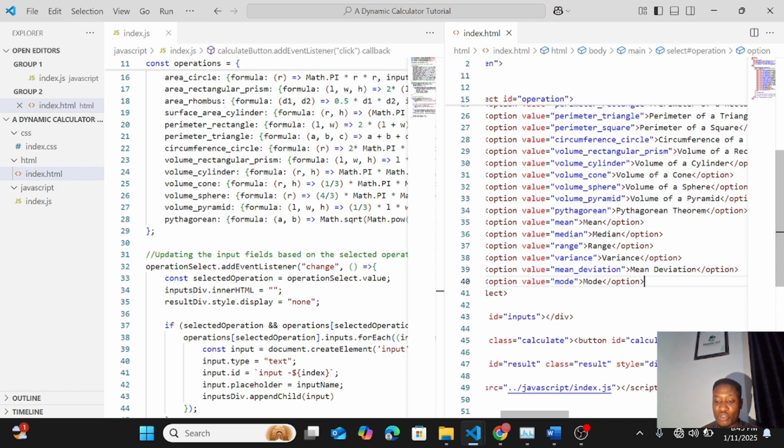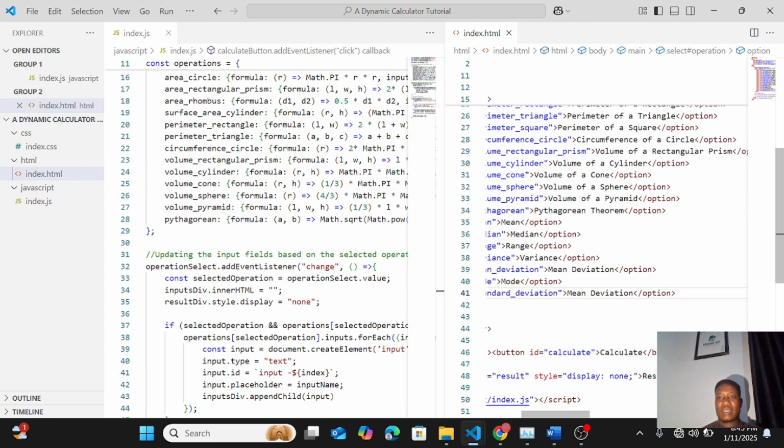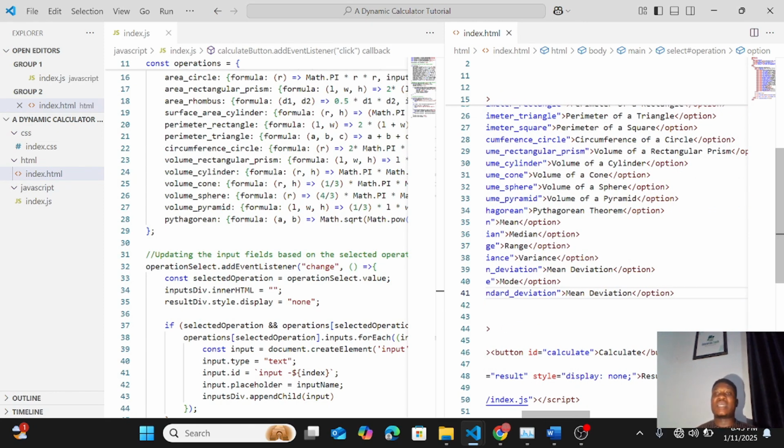Now I will leave you with the option of checking how you can get or add the formula that we calculate interquartile range, quartiles, kurtosis, skewness, as well as other statistical calculations you could check for in your mathematics or what you can do in this JavaScript.